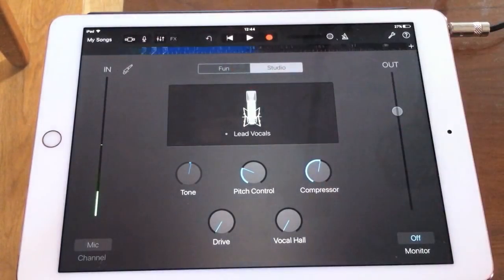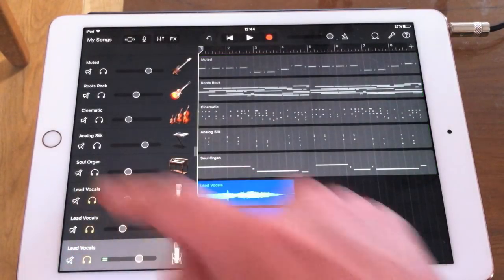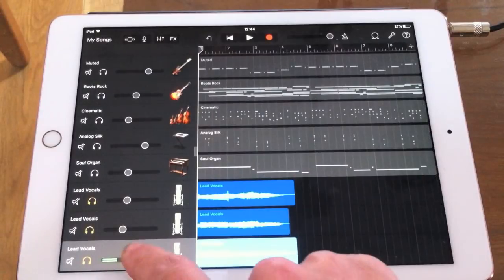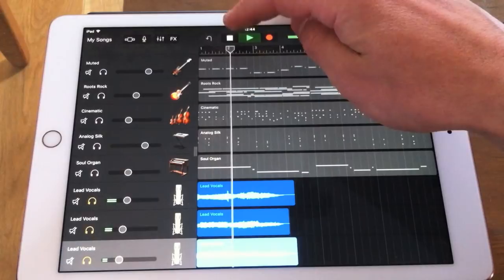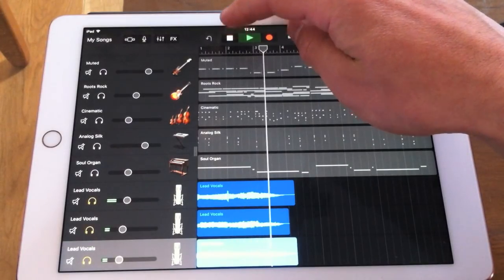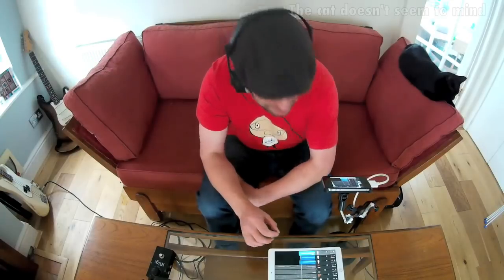Now I'm going to listen to those three vocal tracks on their own. So I'm going to click the headphone symbol on all three. Just take the level down of that third one there. When you record three of something, not only does it give it that thicker sound, but it actually has a corrective feature built into its very nature, which is that any slight tuning inaccuracies in one part will be masked by the other two tracks. So it's quite clever, that.